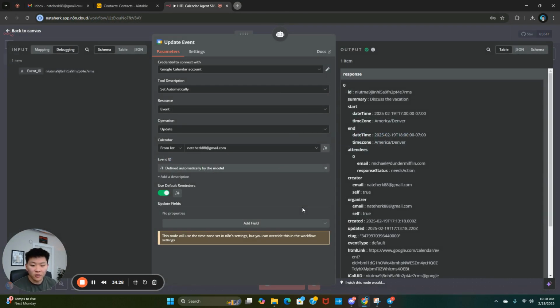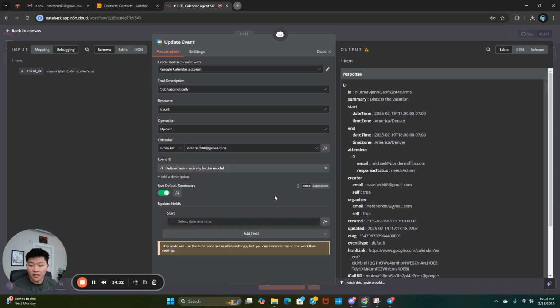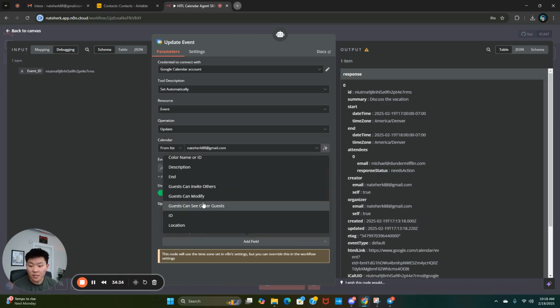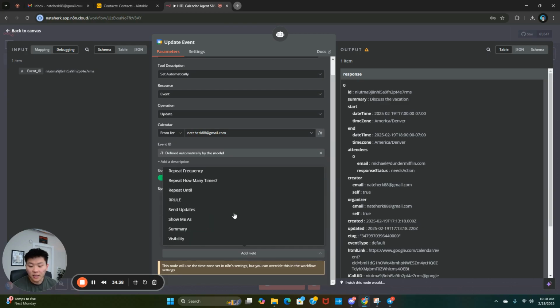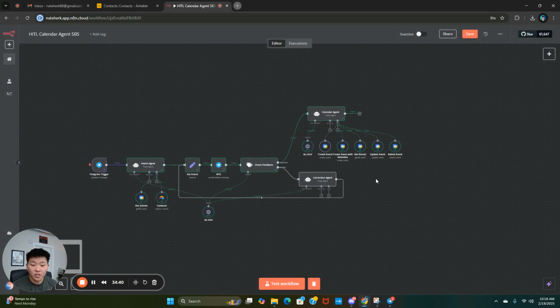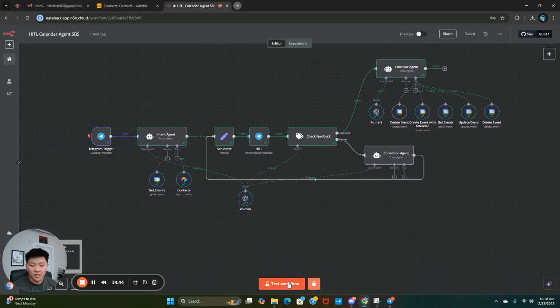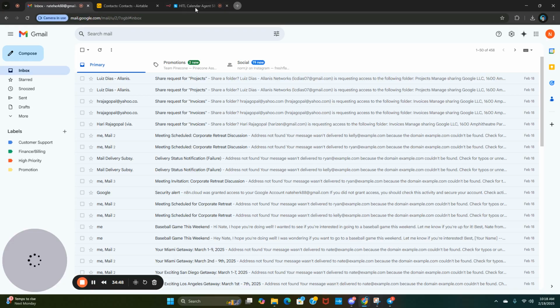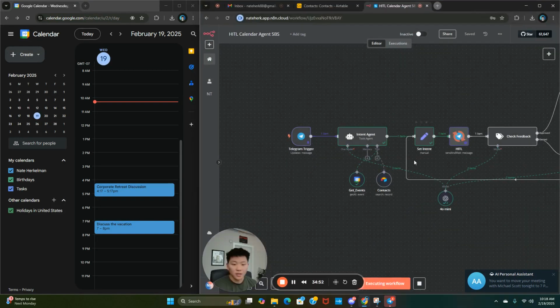In here, all we gave it was the ID. We didn't give it any option to update the start time. We didn't give it an option to update the end time. We didn't give it an option to update the attendees either. So for now, let's just try that again like this because I want to see what happens before we give it attendees. But let's just test this workflow again. Oh, shoot. I probably should have deleted those other events. It's okay.